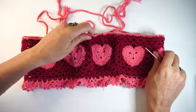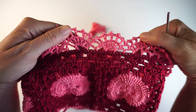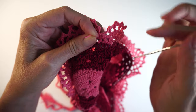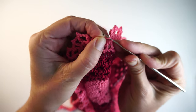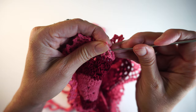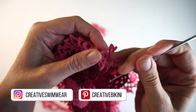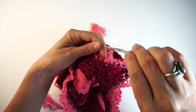So I finished this last row. That's how it looks now, so you can see from closer. I finished right here with a single crochet, and now all I have to do is weave this little tail in. I always do an extra knot. I left a very little tail actually here. So that's how I weave it with a little hook, smaller than the one I was using to make this crochet design. This hook is 1.5 millimeters. I think you can see like that.